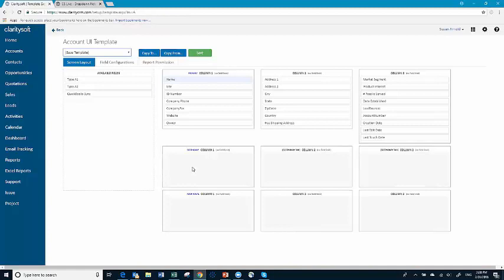So if you do have quite a few custom fields and they are in a sense categorized in certain ways, like maybe this has basic company information, this could have some additional detail information about the company, or perhaps in the contact record you might have more personal information about the contact.